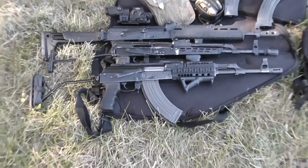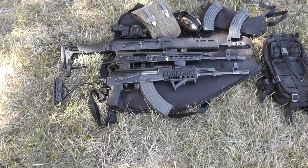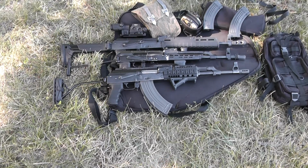But all in all, super cool rifle. Like I said, I've had this thing for well over a decade now. That was actually my first rifle, believe it or not. So thanks ATF for letting me have that rifle. I love it. Let's see, I was going to make another point here.